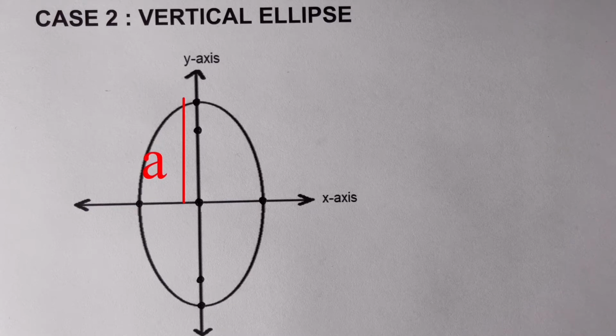On the other hand, we also have what we call the semi-minor axis. This is half of the minor axis, which means this connects the center to the co-vertex, or one of the co-vertices. And we're going to label this as our b. Now, we also remember that the distance from the center to the focus is represented as letter c.